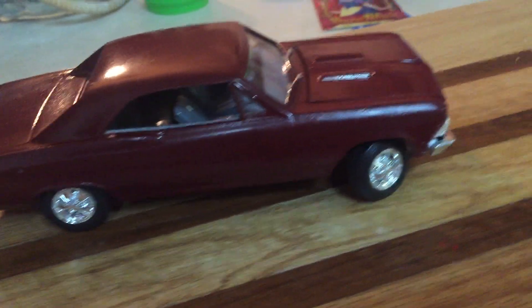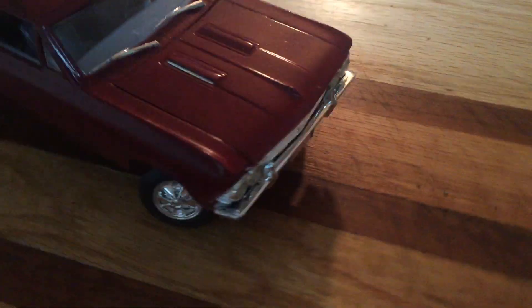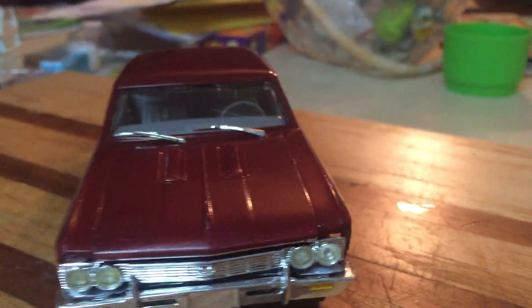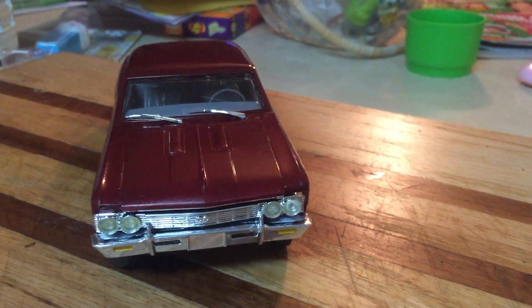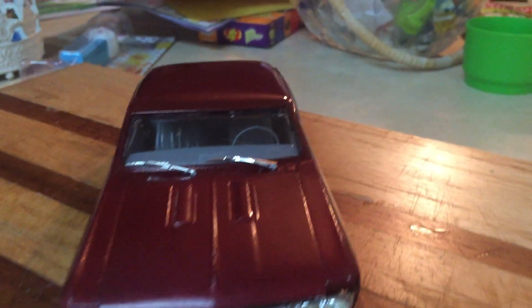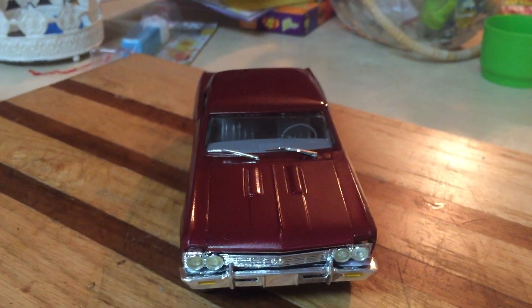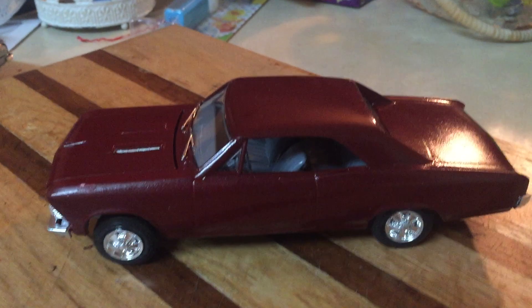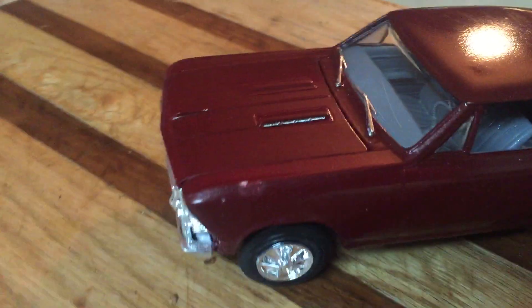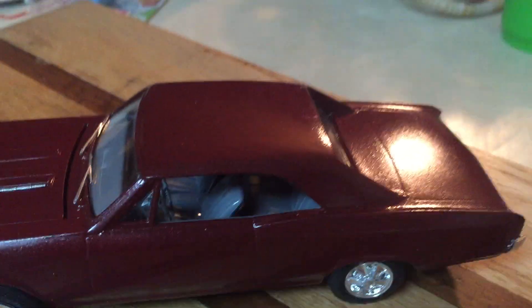This kit had problems from the get-go — it's got some pits in the body and I'm not happy with that. Down at the end it had fitment issues on the front bumper and grille, stemming from the cross member and the frame and body in general. That's also where the hood fitment issues came in. It just didn't work out. Fun build until I got right to the end trying to put that front bumper on.